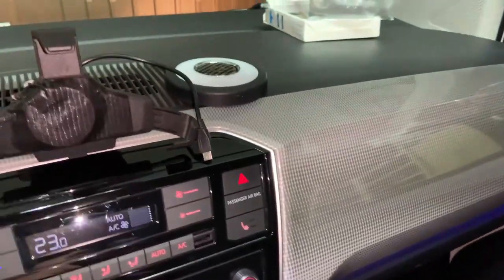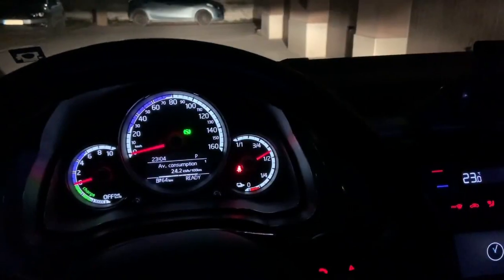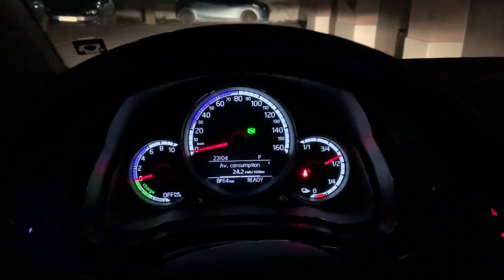So let me see now the lights in the dark. I really don't notice the light behind me. So the passengers on the back can be comfortable, and I can drive also comfortable on the driving seat.